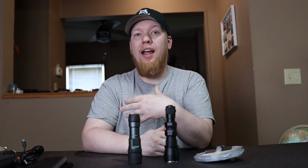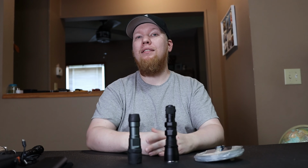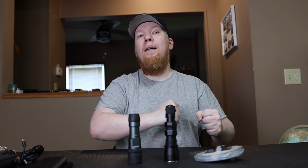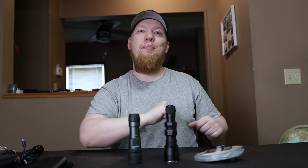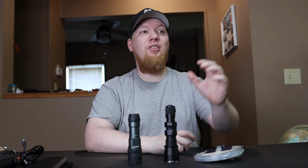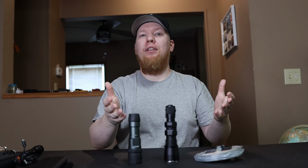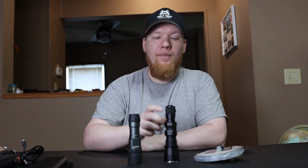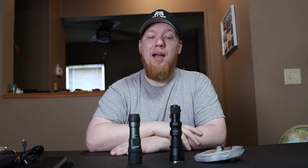Same if you go in my garage, I have all DeWalt, because what I find for myself is I get caught up in the specs, right? So DeWalt has an impact, and I buy it and I'm excited about it, and then Milwaukee comes out with an impact that's a little bit better. Well, now I need that one, so then I buy that one, and then Makita comes out with a driver. It's a little bit better, and so then I have that one, and now I have 3 of the exact same tool for no reason whatsoever. It's just one's a little bit better than the other one. So I like to pick a brand, just stick with it, and because I liked this light so much, I decided that ThruNite was going to be my brand.